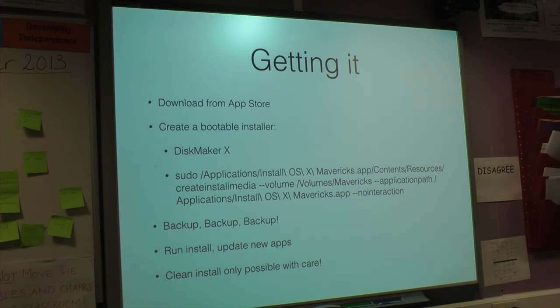So, if you decide you want to get it, well, how do you get it? You get it from the App Store. And I would suggest, as normal, if you get an application like this, make a backup of it. And in fact, it's very easy with this now to create a bootable installer. All you need is an 8GB flash drive, thumb drive. You can create the installer for it, which means that if you've got more than one computer, you only have to download it once, and I said it's 5.3 gigabytes, it's quite big. Then there's a free application called DiskMaker X on the web. I would recommend that you get that, it will do it for you quite simply. Or you can type that in.